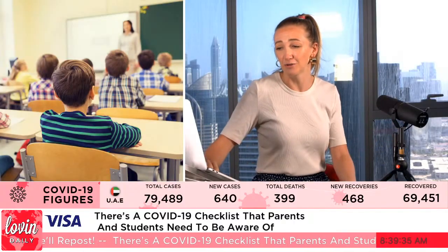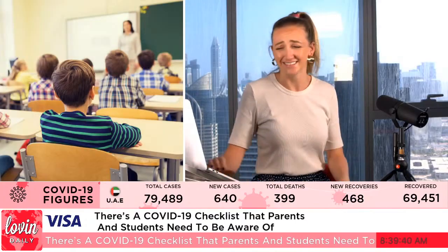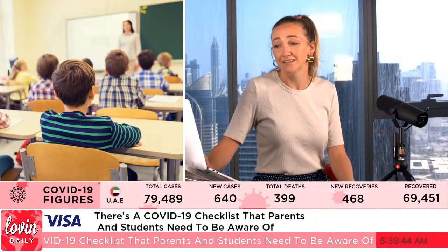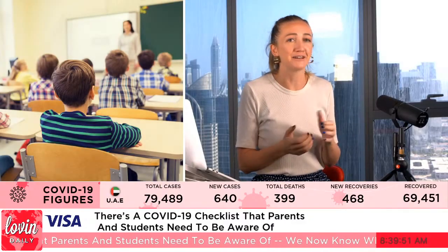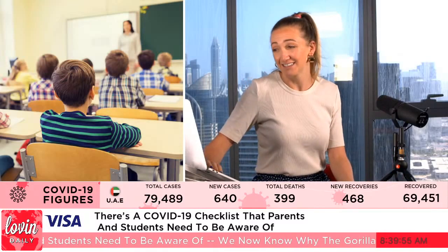And then the don'ts: touch your eyes, nose, or mouth with dirty hands. These are kids, and it's just natural. And don't throw your mask in undesignated places. Don't share your mask with others. I was thinking about this: if you have a cool mask, the other kid says, oh, I want that mask. It's probably not a good idea to have Spider-Man masks, because then your kid, it's just tricky. It's a tricky time.